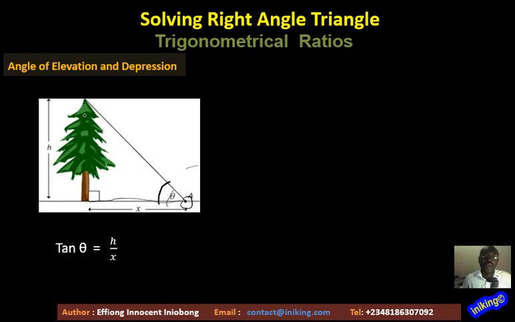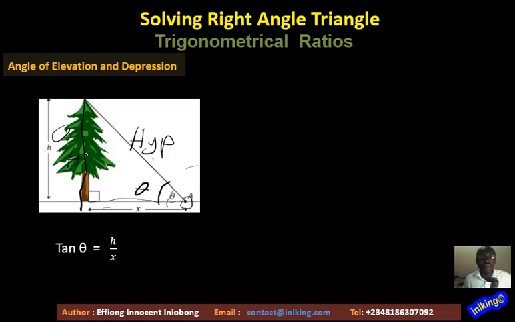If you look at this, you can see that we have defined a right angle triangle. How? Because this tree obviously is standing upright, so we expect this there and then up there to be a right angle triangle. And from here we say, okay, that's the angle of elevation, theta. Applying our SOHCAHTOA, this other side here is going to be the height, h given here. And then this side is going to be our adjacent. This is opposite because it's facing the considered angle. Of course, this is the hypotenuse.